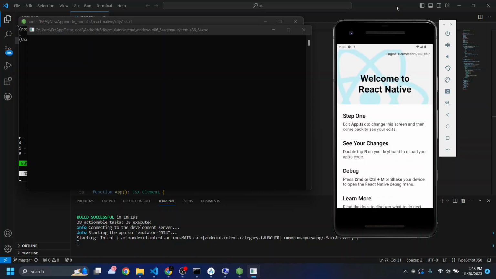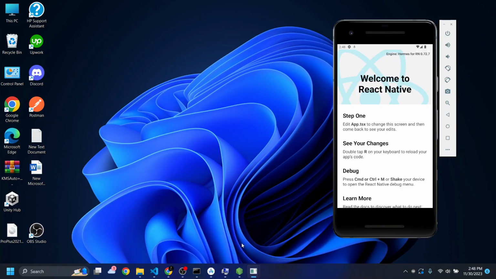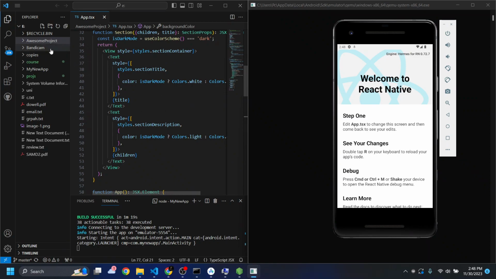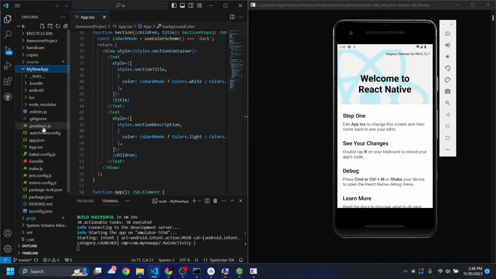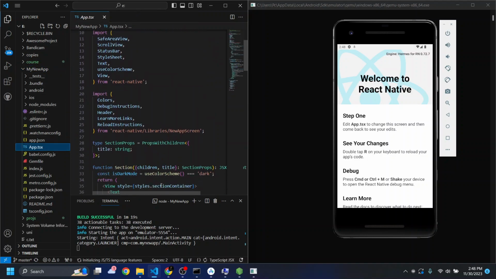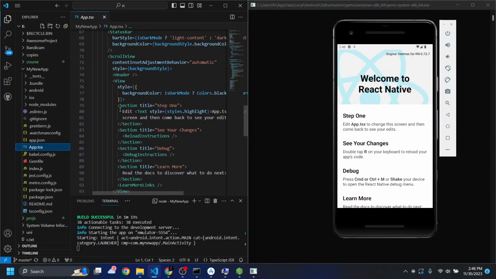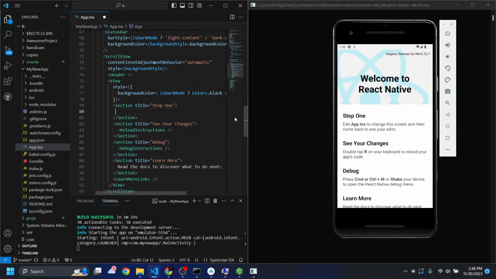Now, this is our screen. Okay, this is the App.tsx. Let's say we edit this one.